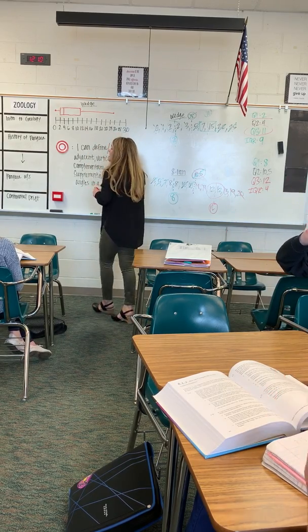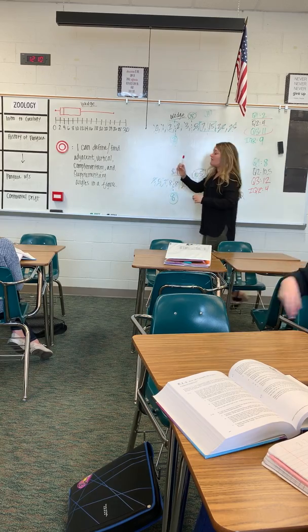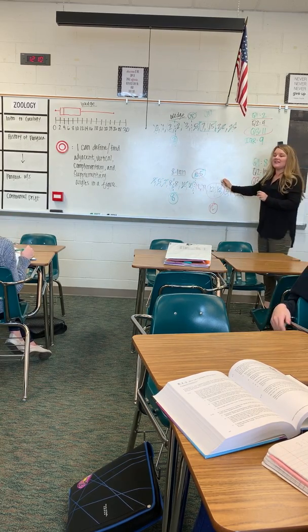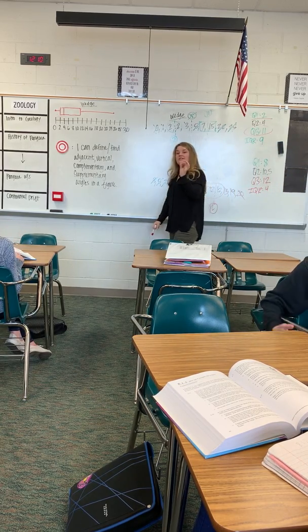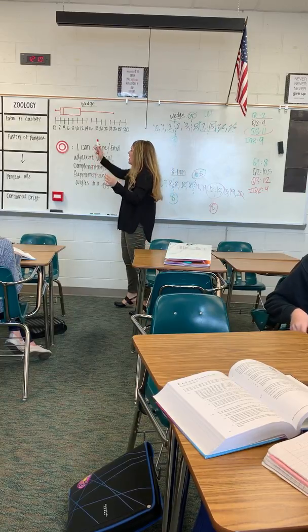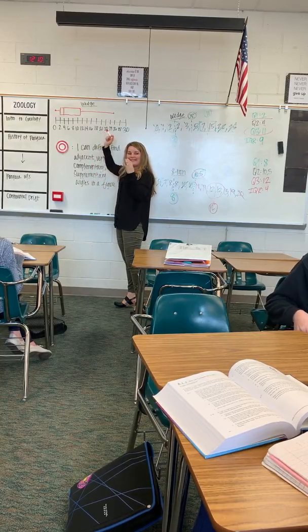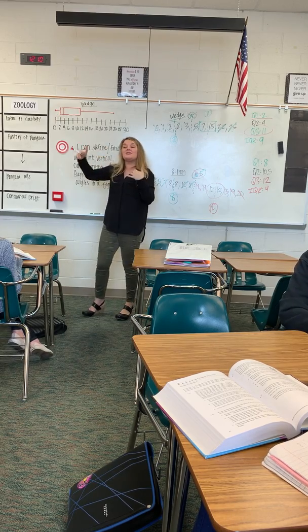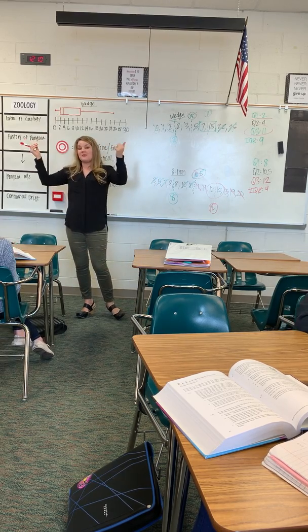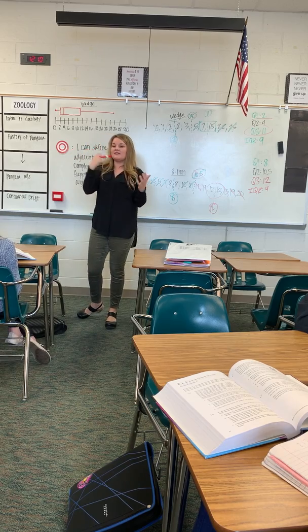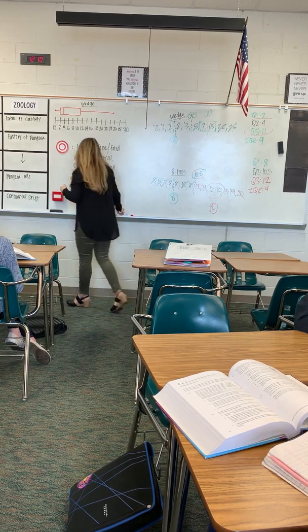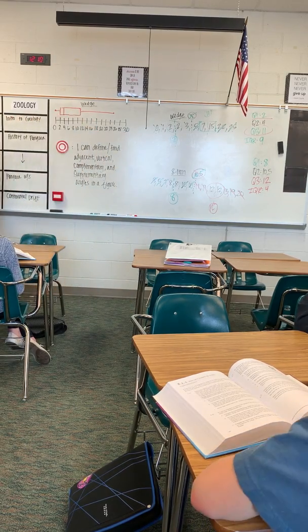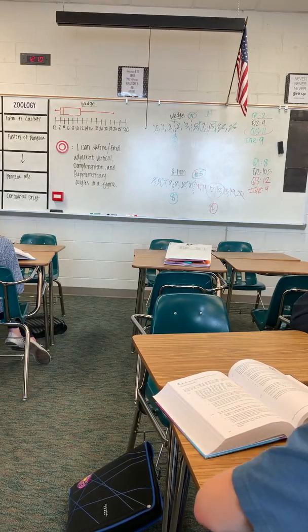Okay, you are now going to make a box plot for the 8 iron in the 8 iron section. Your first task as a team is to talk and determine what would be an appropriate scale for our number line. What should we go by? If you make it too big, your scale will be off, your box plot will be wonky. So talk about that, start that now, go. Make your box plot for the 8 iron.